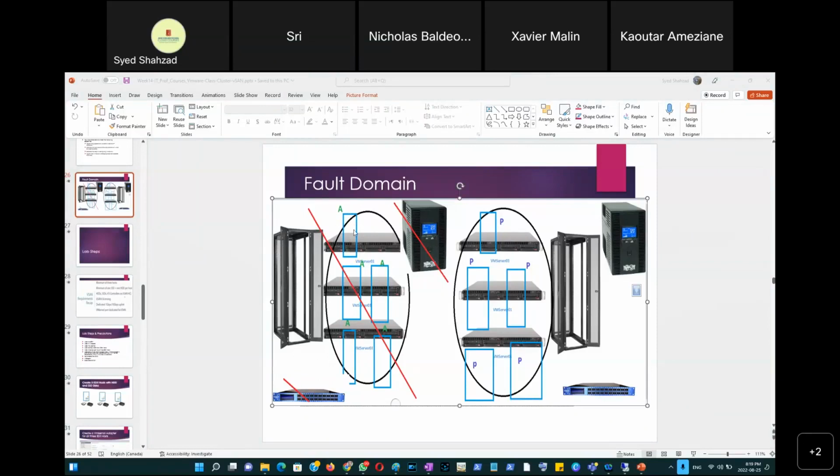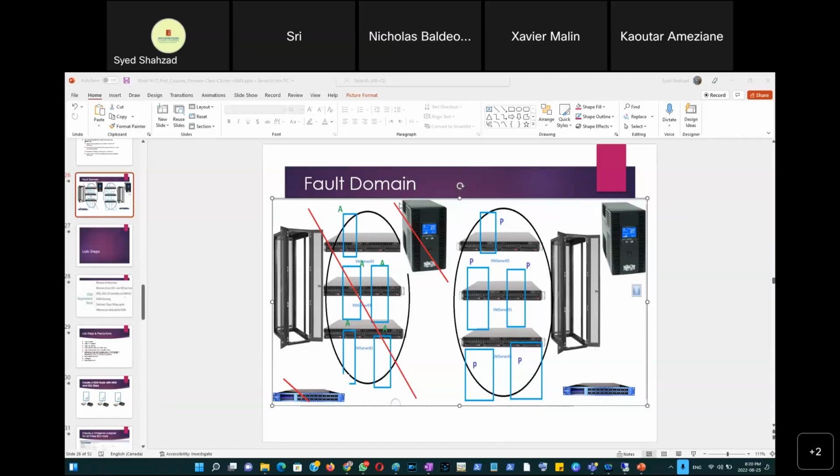So in that case, this virtual machine's copy gets created in another fault domain as well. And if this fault domain is not available for some reason, the clients are connected to its passive machine, which becomes active. So this virtual machine is active, its passive is here. This active machine is passive here, and this active here. So it's like fault tolerance, FT exactly.